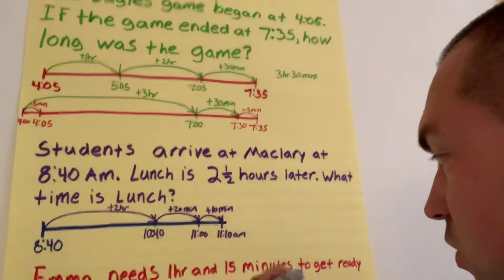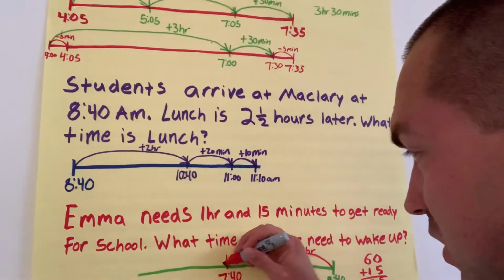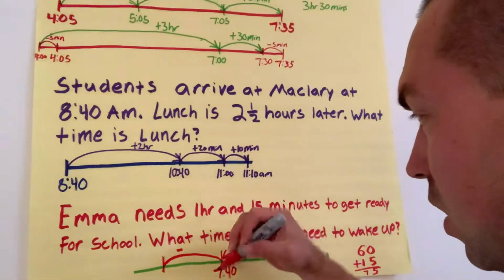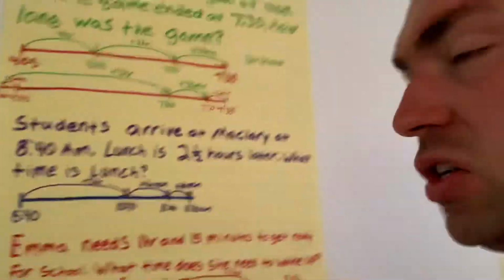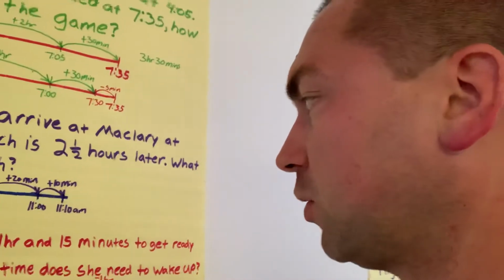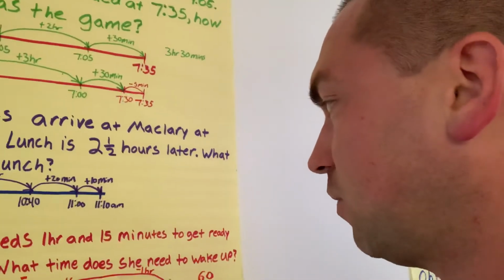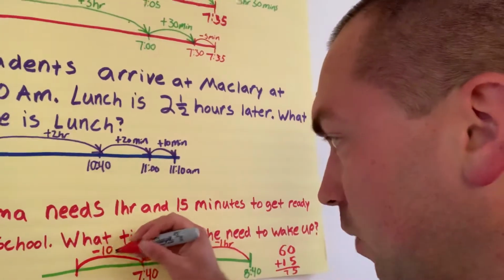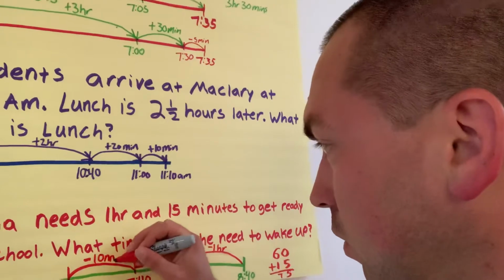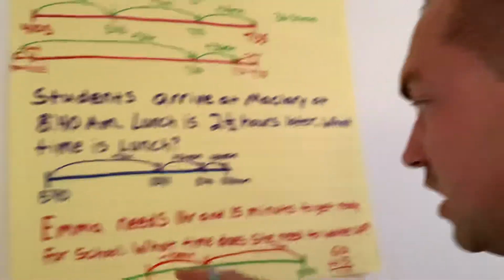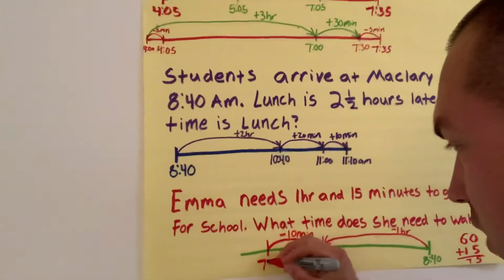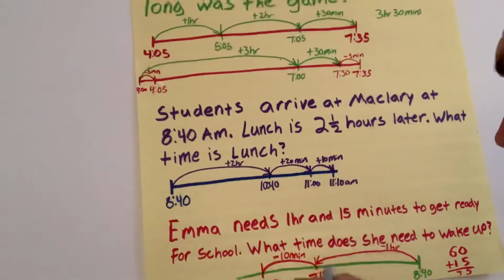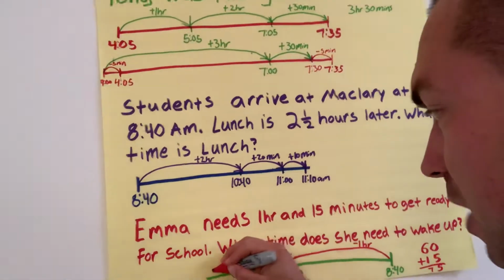So that takes care of that first chunk, that first hour there. So now all I need to do is take away another 15 minutes to get to my final time here. So you might even want to make it a little bit simpler on yourself, because taking away 15 from 40 could be a little tricky. So I might just take away the 10 to begin with, 10 minutes. If I take away 10 minutes, that's going to get me to 7:30, I'm sorry. Okay. And then I have to take away another 5 minutes from that.